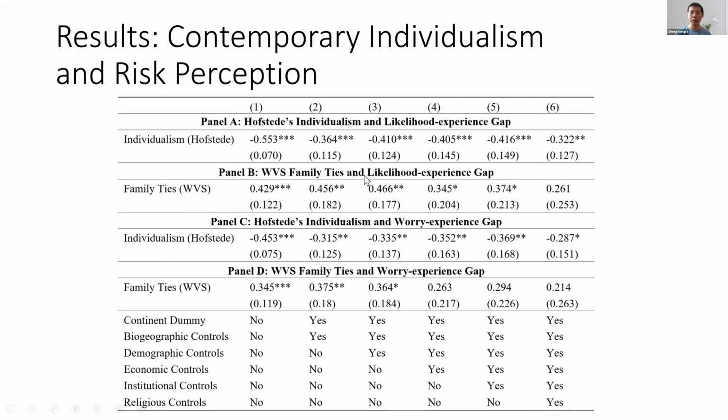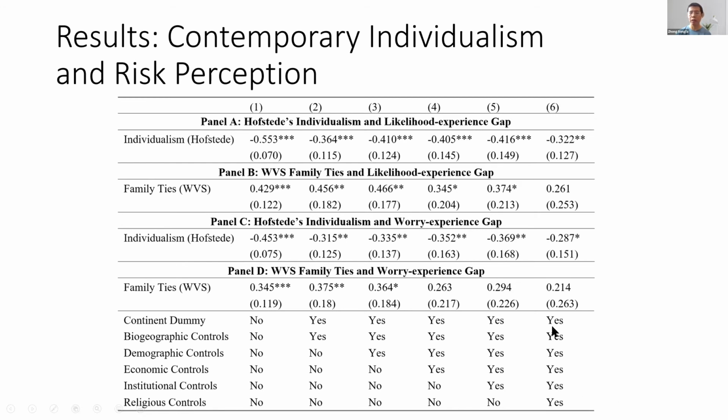The coefficients remain similar, and we control for economic controls such as GDP per capita. The coefficients are more or less similar. Although here you can see that feminine type becomes statistically insignificant, the coefficient is still sizable. And when we move to column 5, we control for institutions, and in the last one we control for religion.